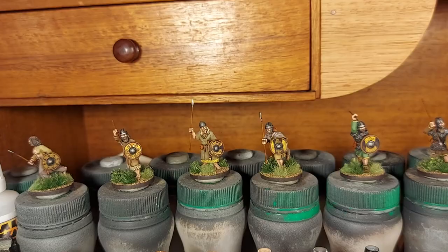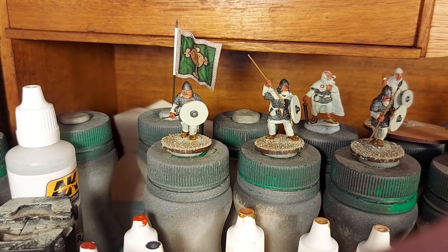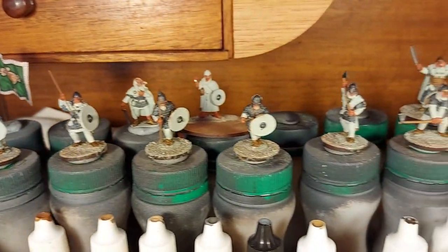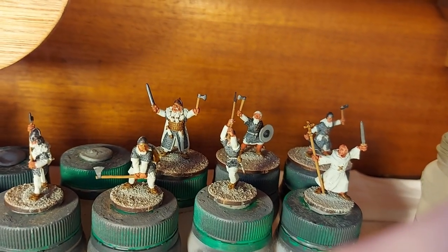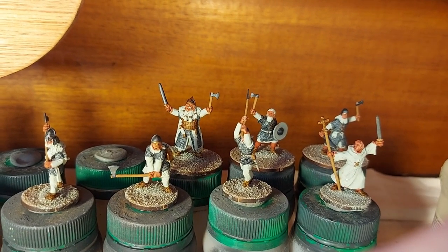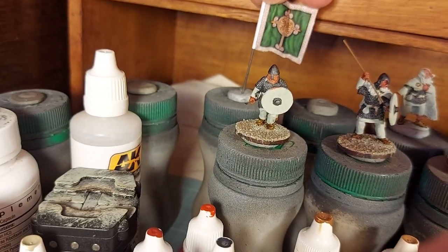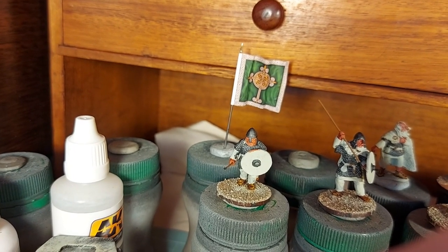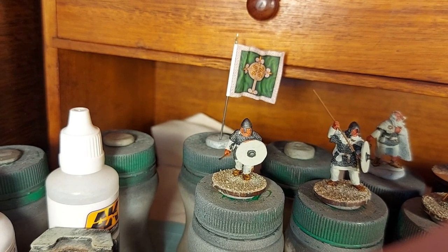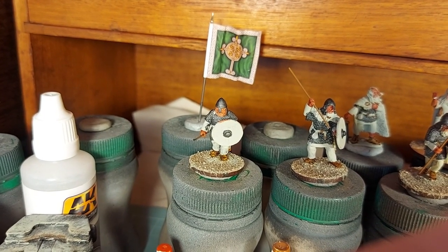Okay guys, here's the plan. In that lot of Irish Warband figures there were some Vikings, so I've got them up on a stand. There's a priest up there too, and most of the stuff is out — the only thing not out at the moment is the cavalry, which I'll probably do last. There are some more character figures. The banner bearer needed a bigger pole, so I got a new one — fortunately I had some steel spears I cut down and used for that.